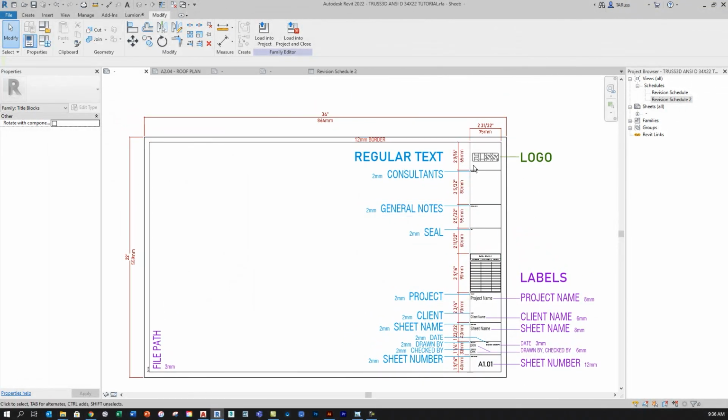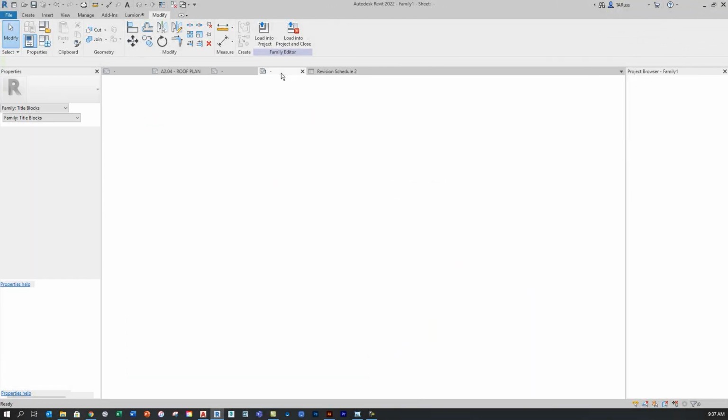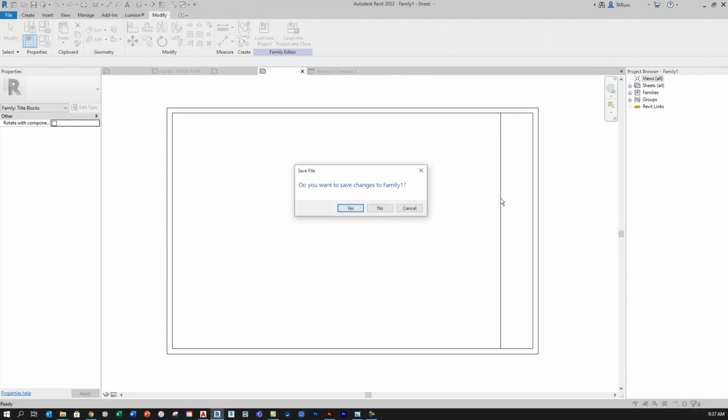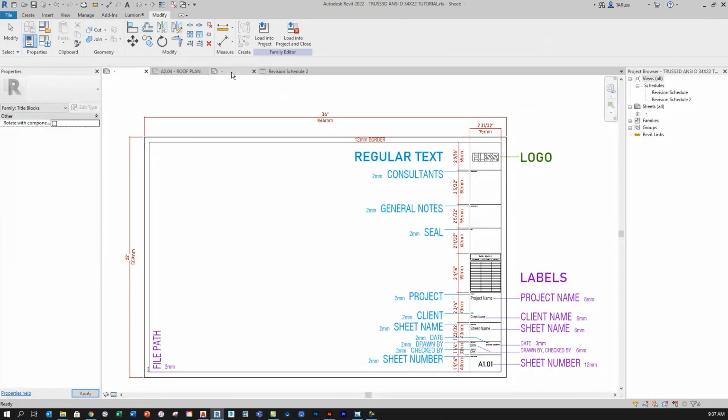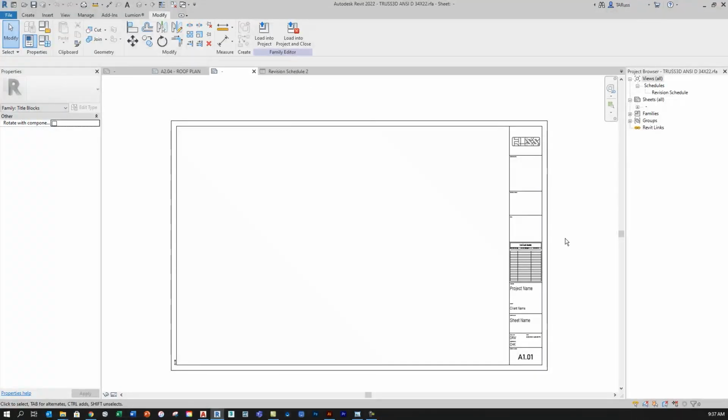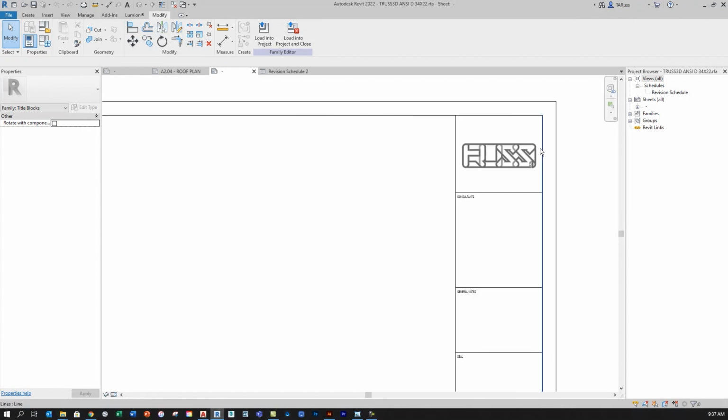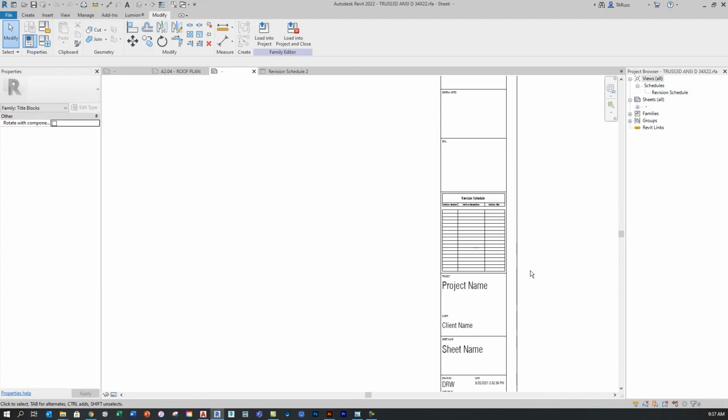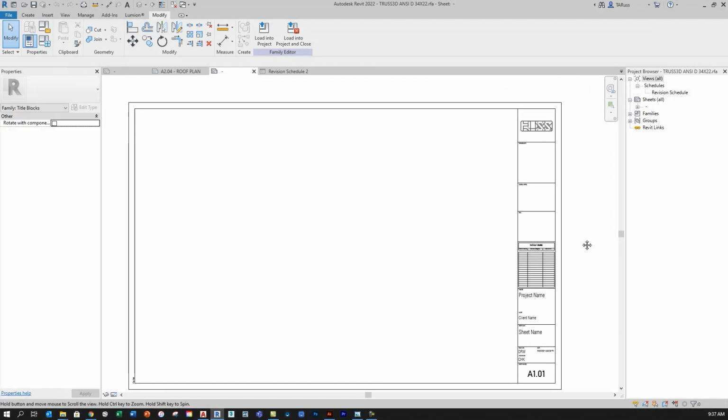Now, you won't have all this extra text in these dimensions, of course, so you won't have to do this next step. But in order to prepare this for import, I would delete all of that. And after having done that, let me just get rid of this one. I'm going to get something that looks like this, of course. So I'll just have the framework, the lines, and then of course I'll have my logo, my static text, my labels, and my revision schedule.